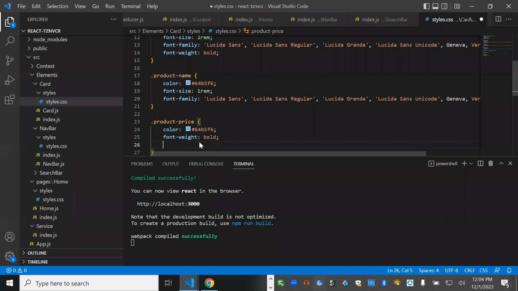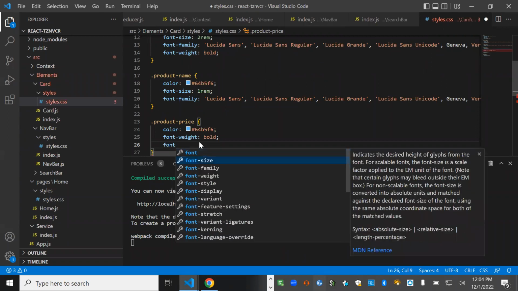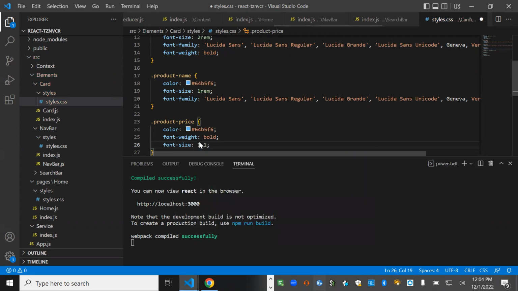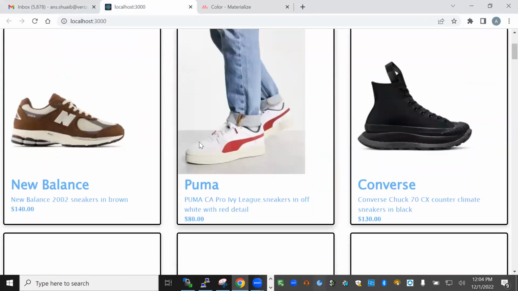The font weight is going to be bold and the font size is going to be 1.21 rem. Yeah, okay, that looks okay.